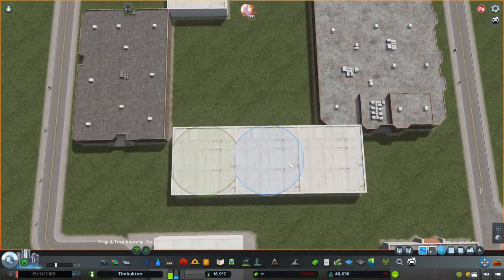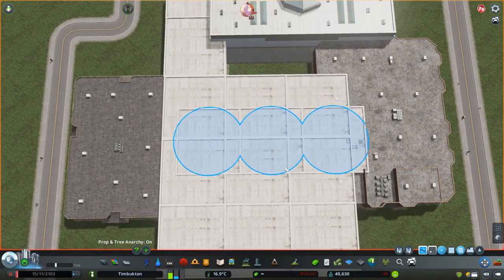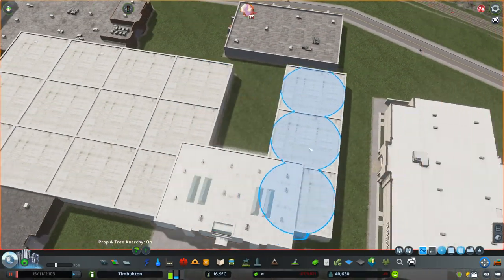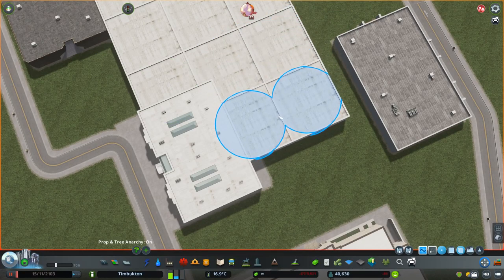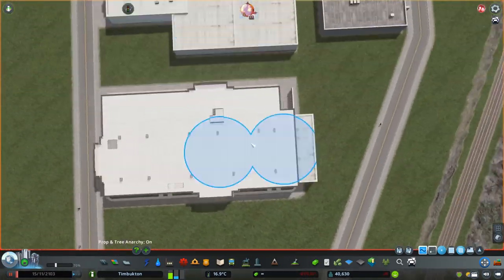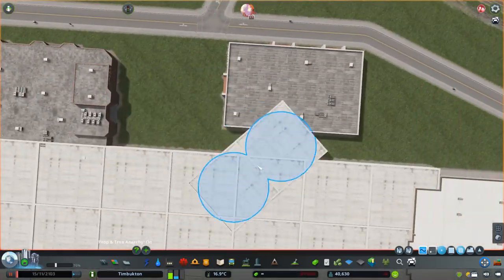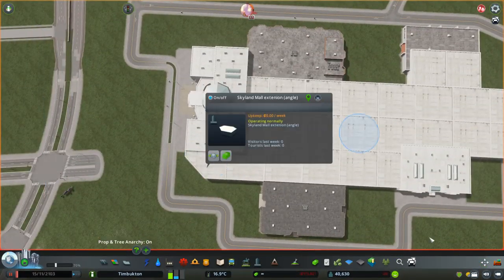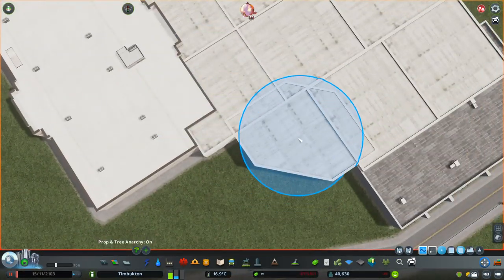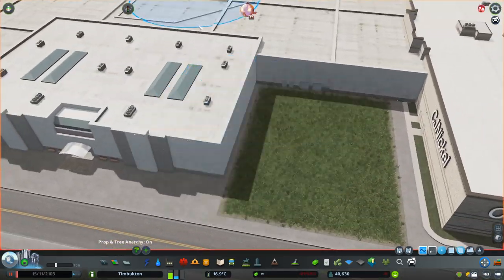I know some people are sort of like mall geeks, and they know how they work and how everything is sort of intermeshed together. I'm no expert on how malls work, so I was basically just plopping down some random stores, and there's two really big mall sets on the workshop that I downloaded. One of them is the Skylines Mall, I think it is, or is it Skylines? I forget the name anyways.